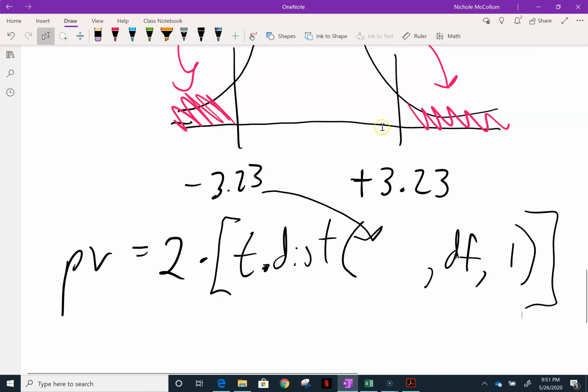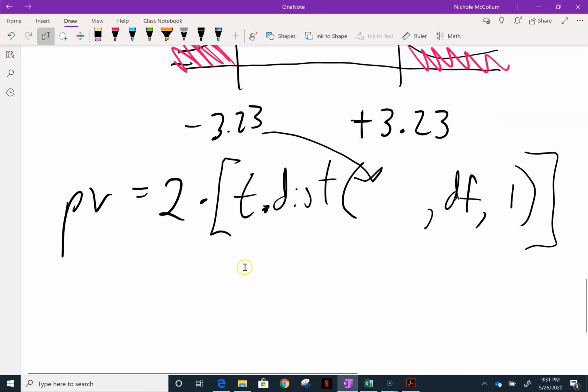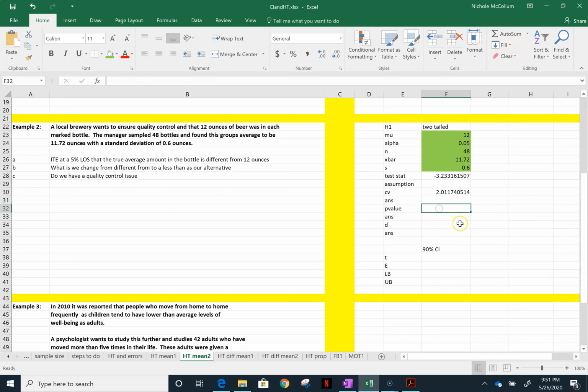Again, the p-value in a two-tailed test is doubled. You need to know it's a two-tailed test from the not equals. So we can code that in. That would be a nice, simple, straightforward answer. I'm going to code it so I can completely use Excel again if something happens. So I want the p-value. I know it's going to be 2 times, because of the not equal to test.